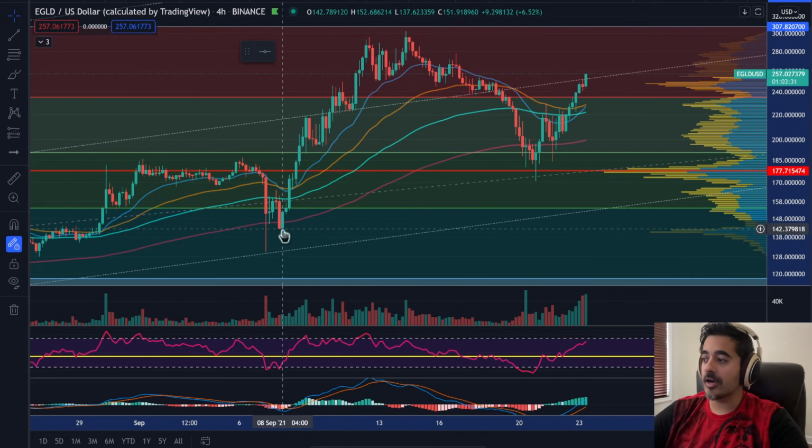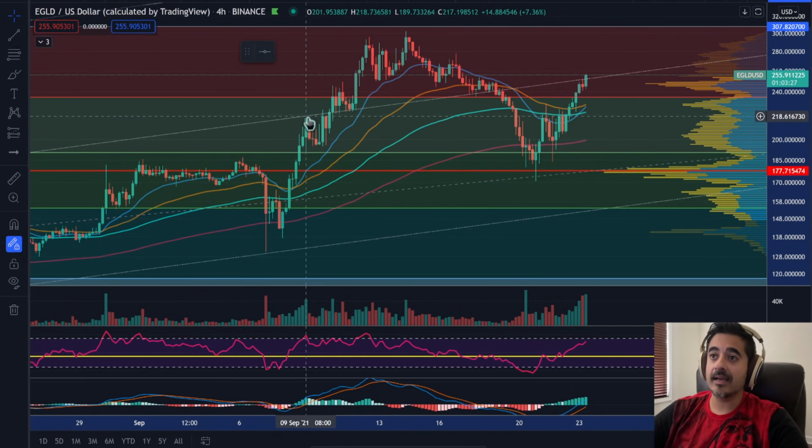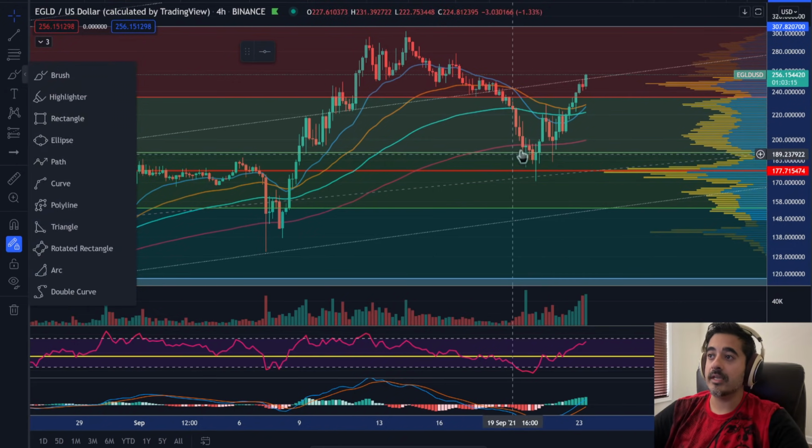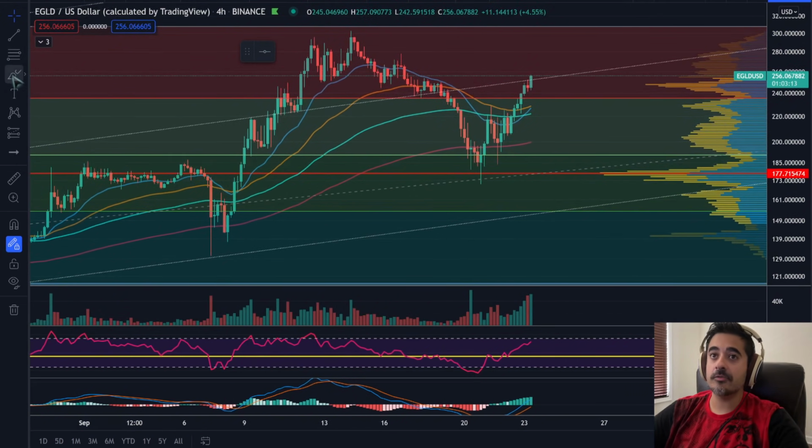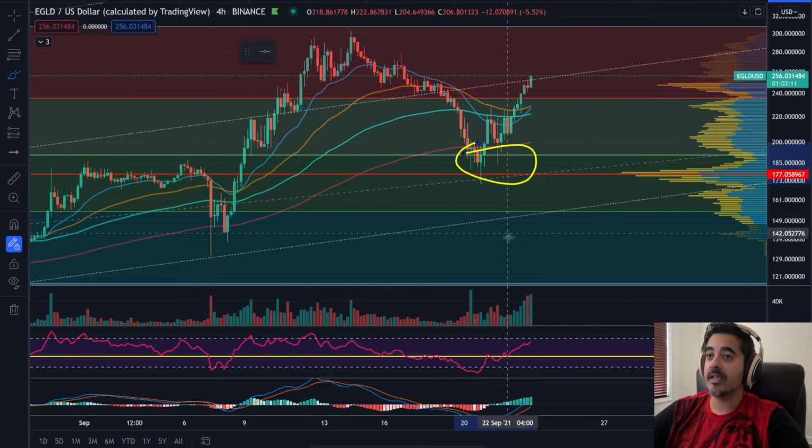Then we started our uptrend in early September. All right, we pushed up all the way to the top of this regression line. We hit the regression line at 220. We dropped down. We went back up. We went all the way up to 293, hit 300, and then we corrected. When we corrected, where did we go? We went to this Fibonacci retracement line here, and we got support on it.